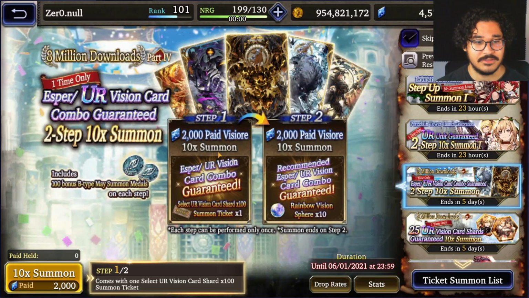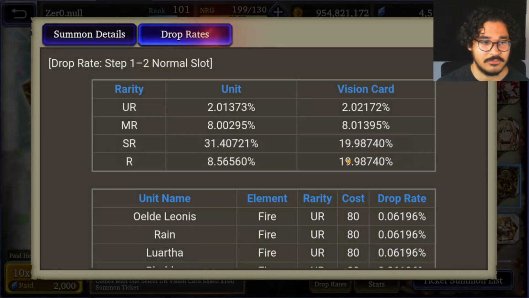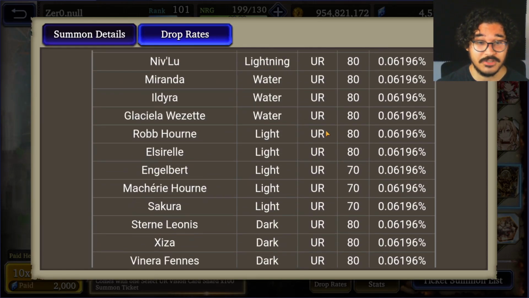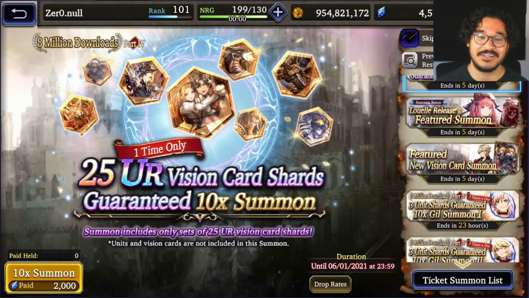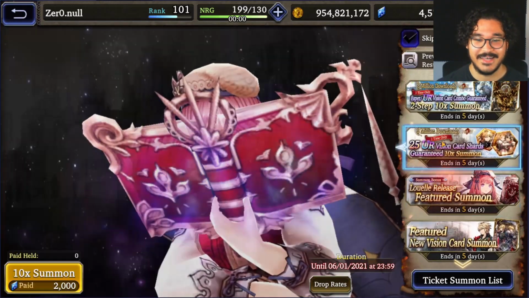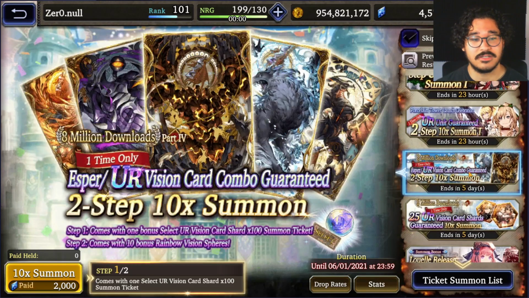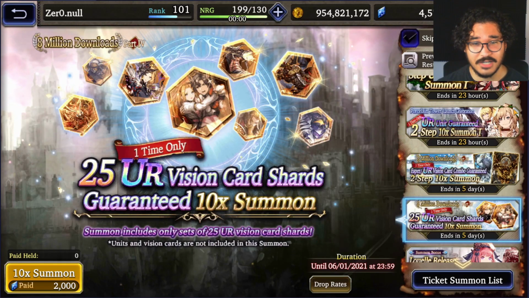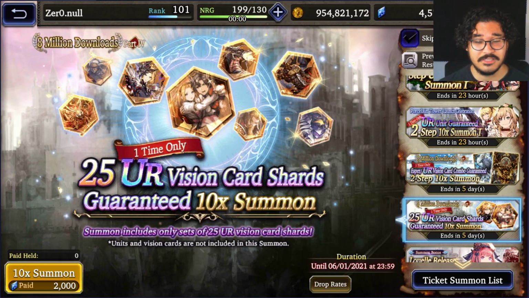So let's have a look at the drop rates. Actually, that is what I'm mostly interested in. You get a spread of UR, MR, SR and R. So this is a good way of wrecking your reserves big time. This is something I would strongly consider. UR vision card shards are always a good thing, and you get 250 UR VC shards.